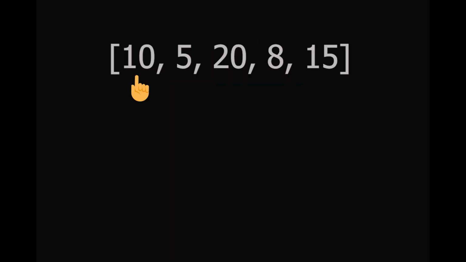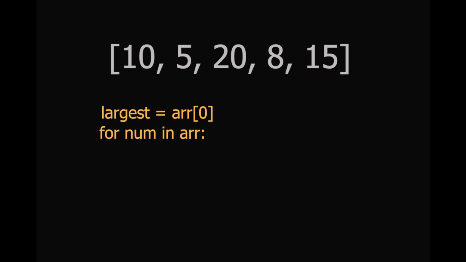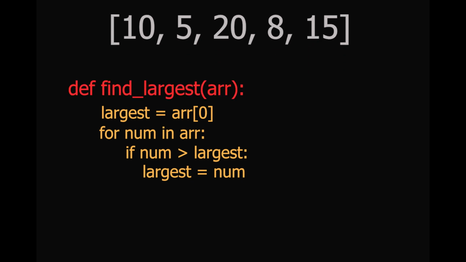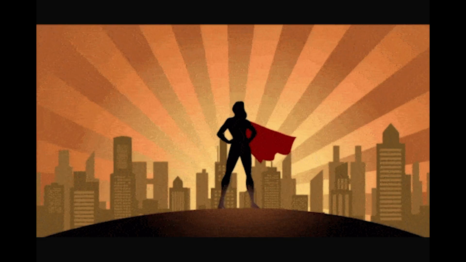We said first element is the largest one, so store that first element in a variable. Then we compare this first element with all the subsequent elements. How can we do this in code? We can use loop. Write for num in array, and inside this loop we have a condition which is our third step. If num is greater than the largest, then inside this if statement update the largest, and in the fourth step we just found the largest element in the array. How can we write this in code? If we use functions to find the largest, just return the largest. Congratulations, you built your first logic and write code for it.